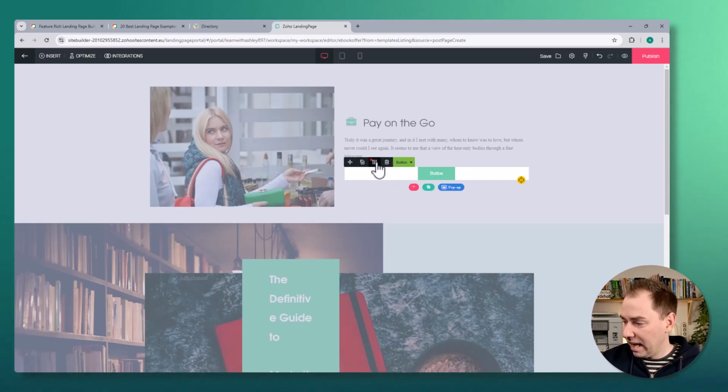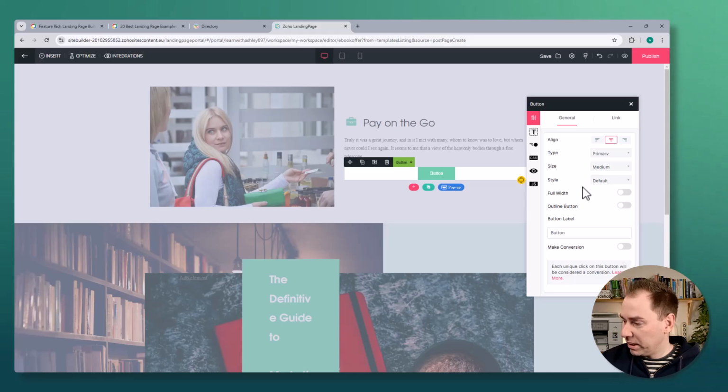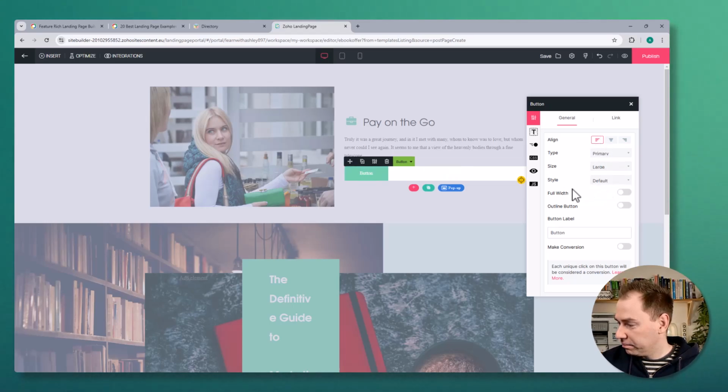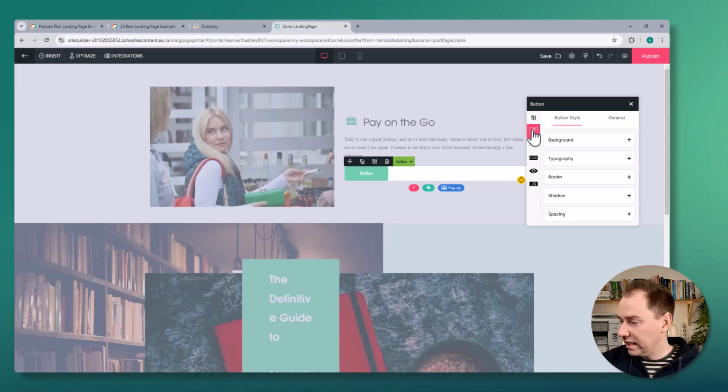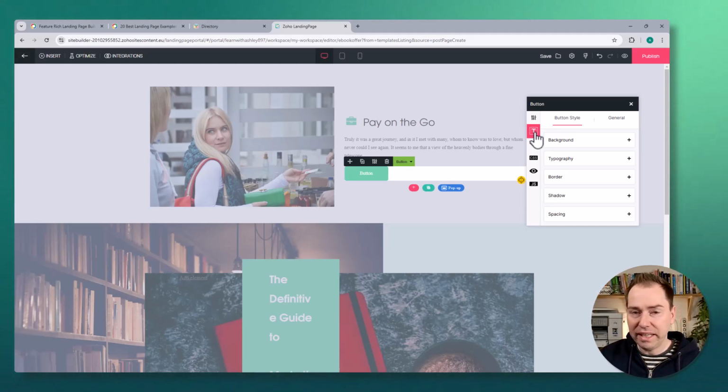Now again, I can tweak that by going to the settings for that particular object, and I believe I can go to this one here. Actually, sorry, let's go here. I think there's an option to make it full width, which there is. We can align it to the left. We can make it large. We can round the corners. There's all kinds of things. I guess the way to do this is just to play around with it and find your way, experiment with it and see what works for you. If you're not a designer, if you're not into this kind of thing, probably going with the custom made sections, the custom made templates, and just doing minor changes to them is probably good enough.